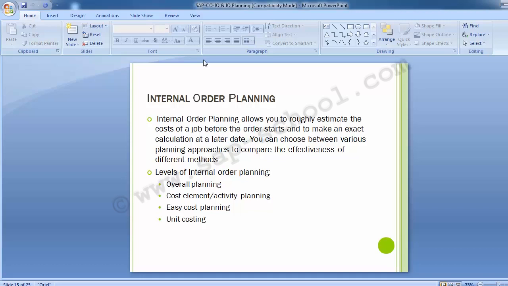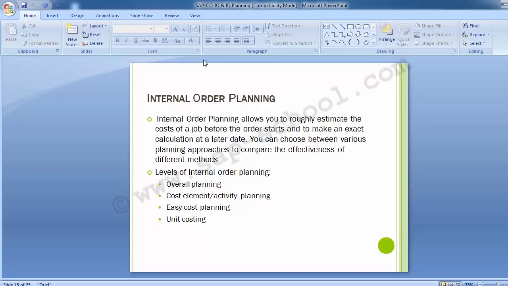An advantage of using easy cost planning is that you can set up automatically assigned costs from purchase requisitions or purchase orders, reservations, goods issues, and internal activity allocations directly to the planned value. That is why this is also known as the execution service, which is activated by using the easy cost planning method. And the last method is unit costing.